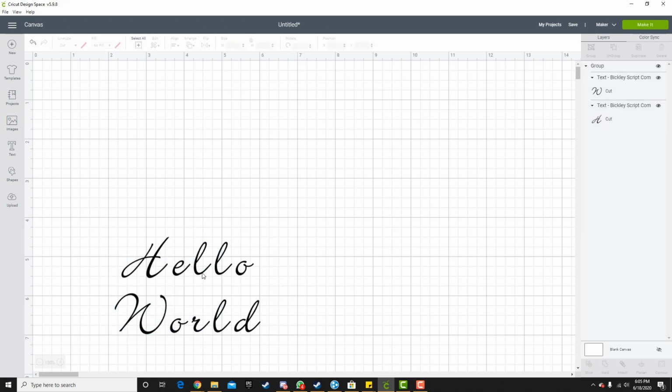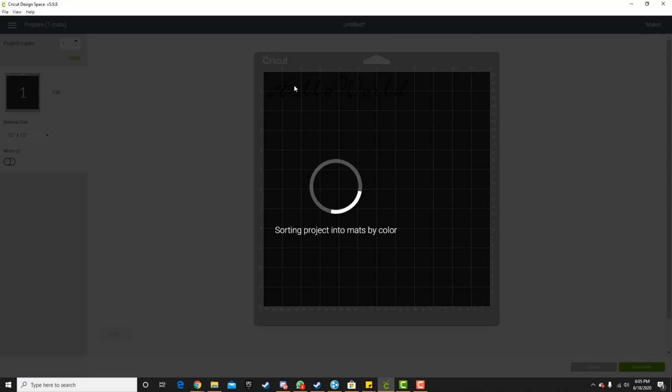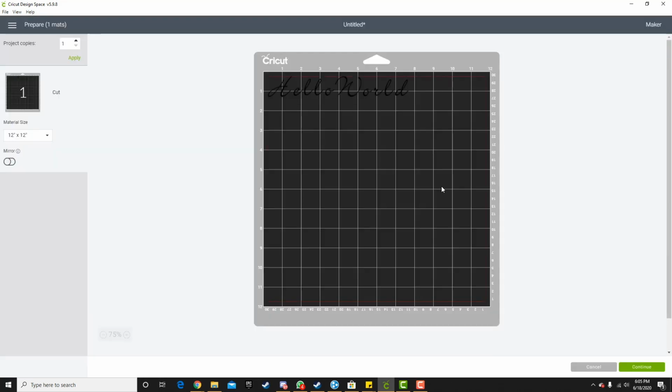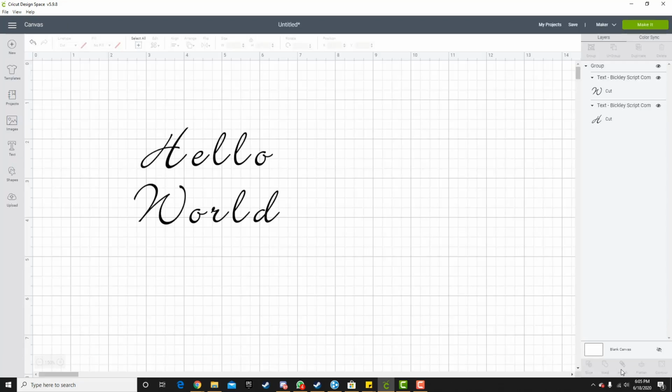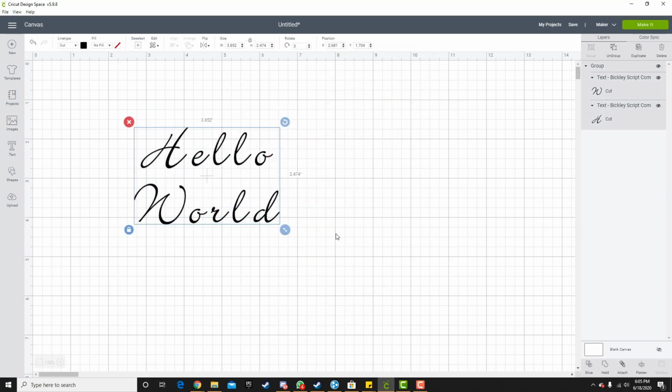Now we have this image, and if you remember, if you go into make it, it will not print how it looks. What we have to do for that is we have to weld it. However, say we have this and we want to make sure we have a backup, because if we weld it, there's no coming back from welding. That is a one-step process.